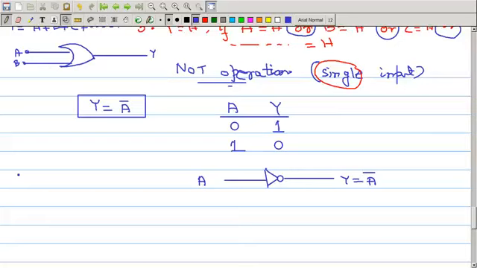These are called Boolean operations after the name of the great mathematician George Boole. There are some basic operations in Boolean algebra, and these logical operations are called AND, OR and NOT. These are the three very fundamental logic operations. There are many other operations also, which we will deal with in the next classes, and all the other operations will be developed from these fundamental operations. In this class I have also given you an idea about the nomenclature, why it is called an AND gate or an OR gate. The logic behind such nomenclatures has also been discussed.